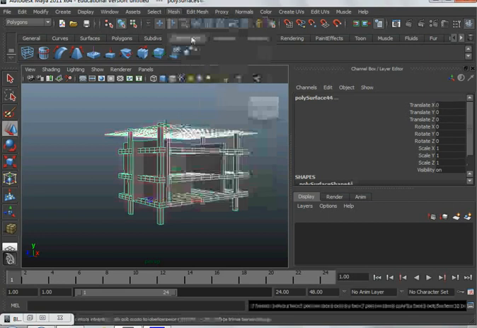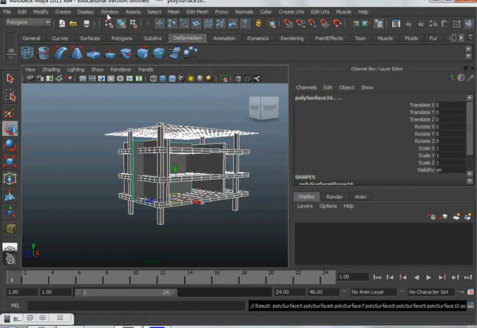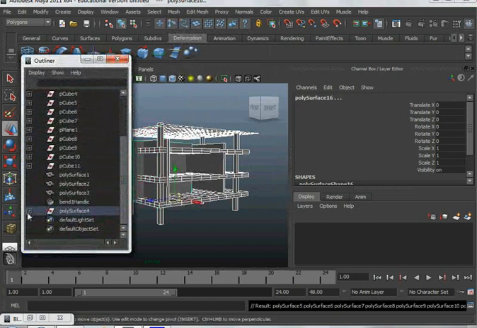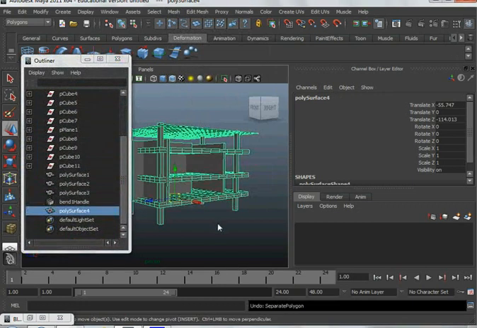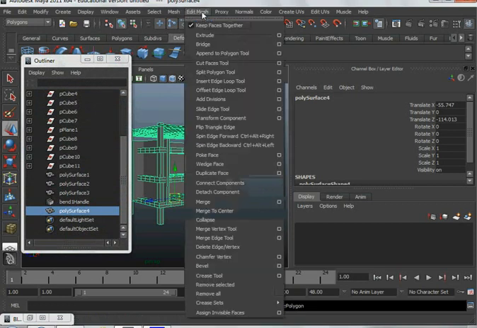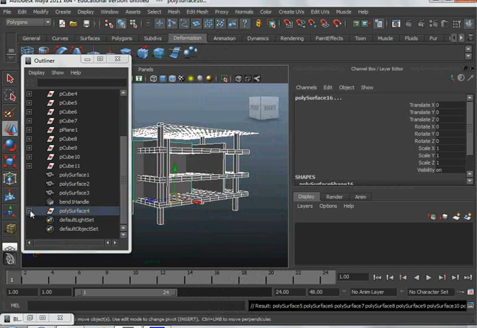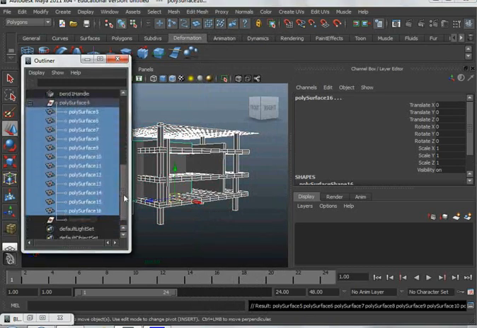So I do that. And if I take a look at the outline, see what happened. Let me undo first. This is our original one, one single object. But if I do separate, it became a group, and under the group, you have all the individual components.